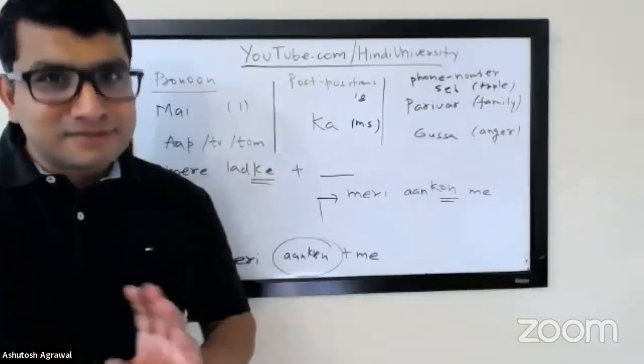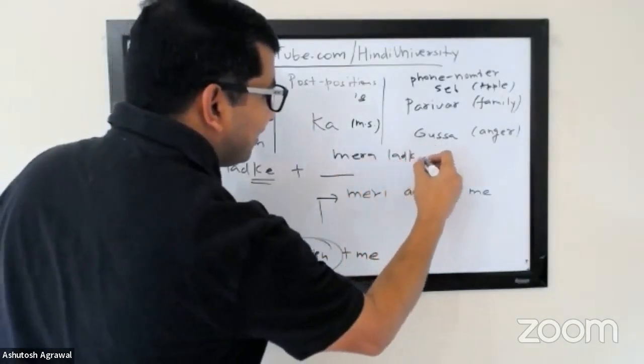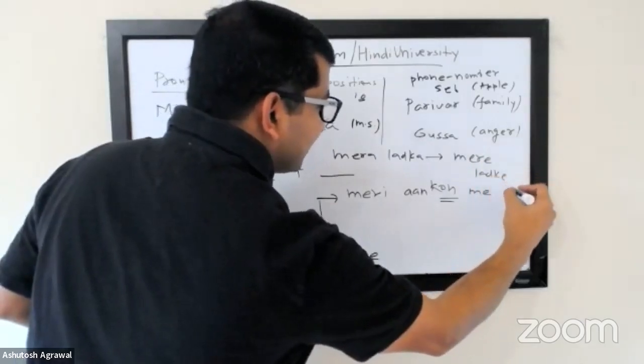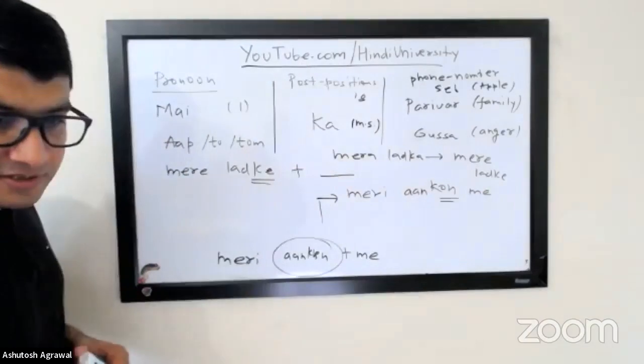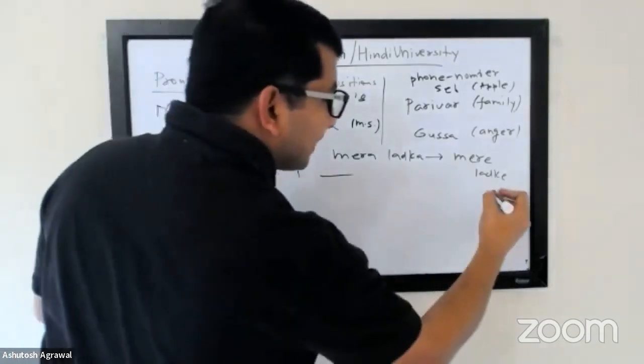I had a different question. Let's say I learned this morning how the plural takes the oblique case. If it's singular, is it still oblique case, or not? Slightly. So it's like mera ladka. If it is mera ladka, it becomes mere ladke. So if it is one son, basically, and you want to say mere ladke ne, he won the race, right?